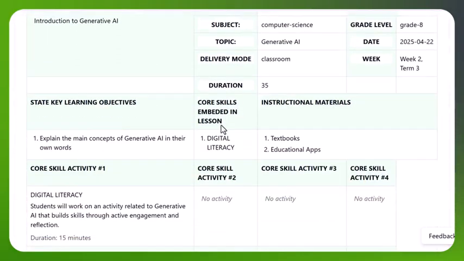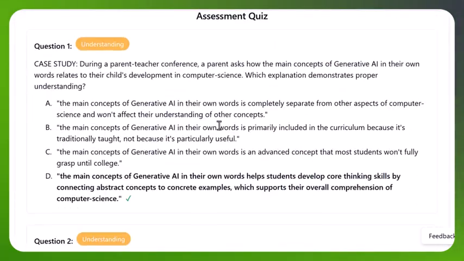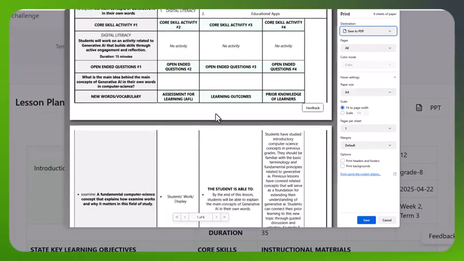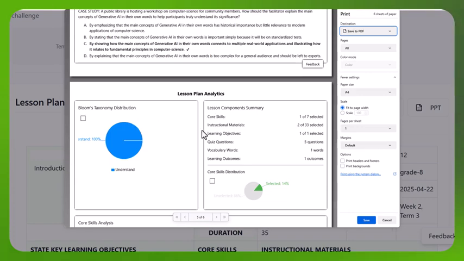Look at it, template already and good with your questions. So once you're done, you click on print, and you're good to go. It gives you analytics of everything you've selected on your question, and that's it. You save and you're good to go.